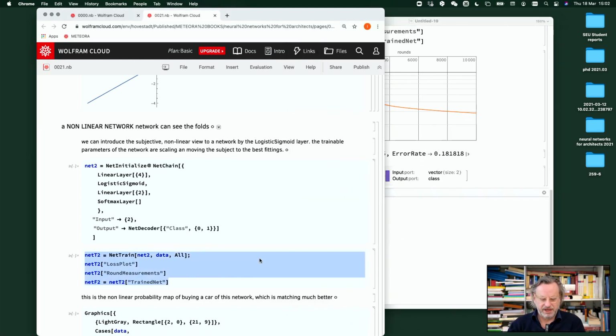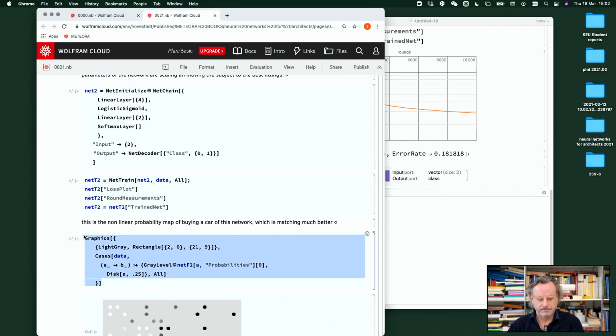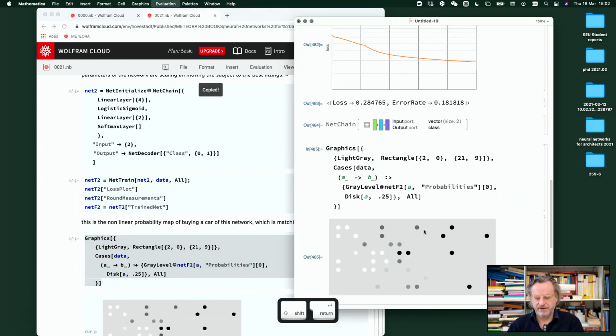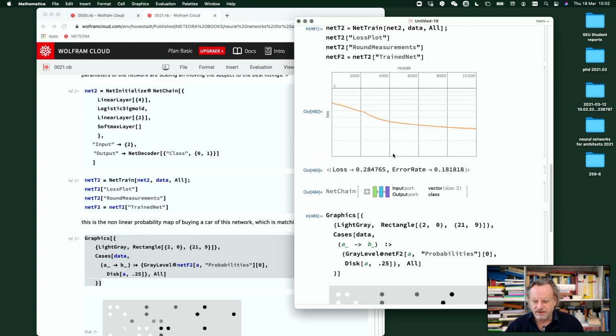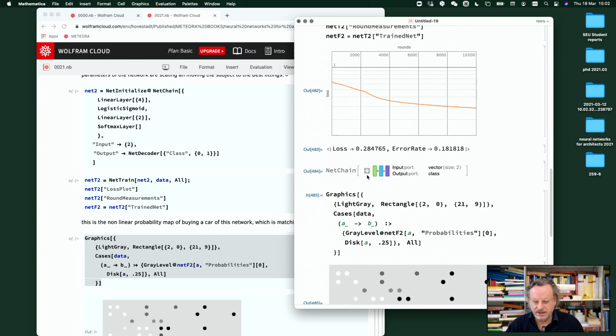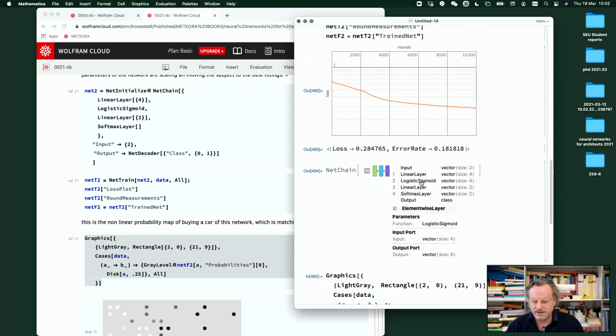This is getting better. If we look at the graphics, you see it's starting to fold. It's getting non-linear. It's able to fold because there are different views. If you look at the sigmoids, there are 4 of them, 4 different perspectives.